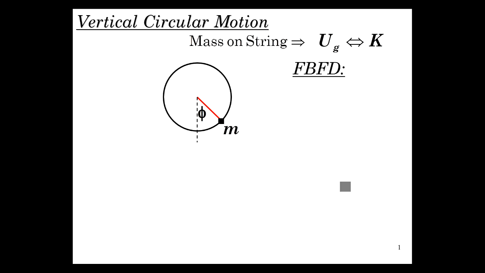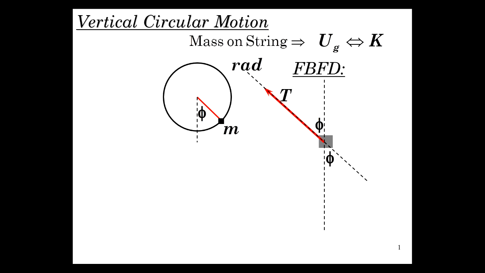Free body force diagram on m, we have the mass, and in this direction we have radial. I mean, either toward the center or away from the center is the radial direction. And then from the vertical, we have angle phi, alternate interior angles. Both of these angles are phi. So here's the tension. There's a tension in the string that's holding the mass m. Now that's a real force acting on m. But there's another real force acting on m, which is mg, the weight. So these two forces are the only real forces acting on this mass.